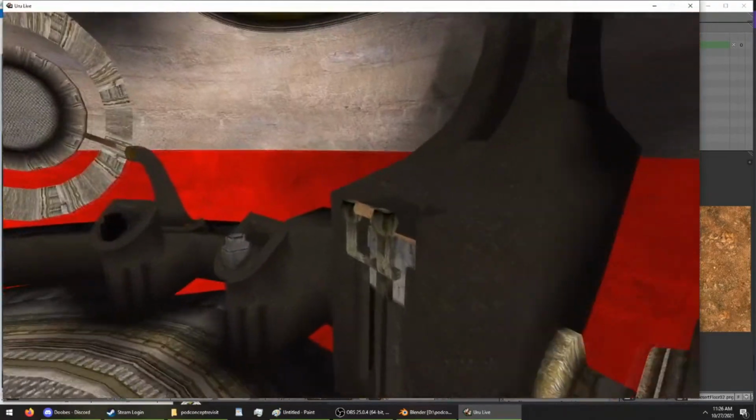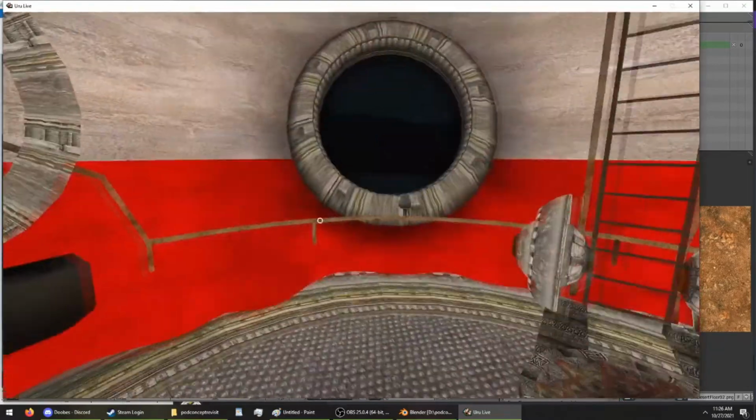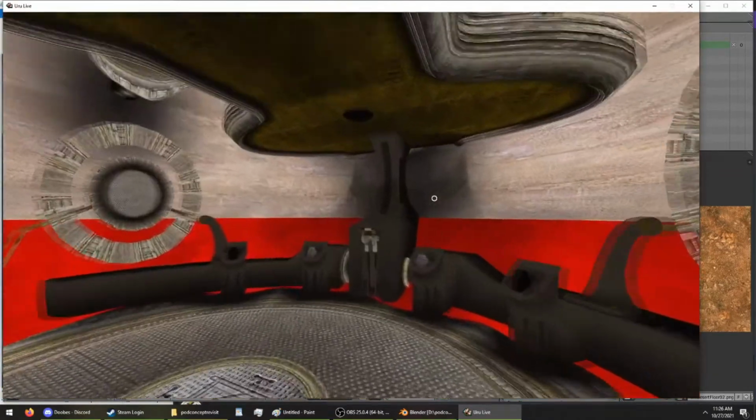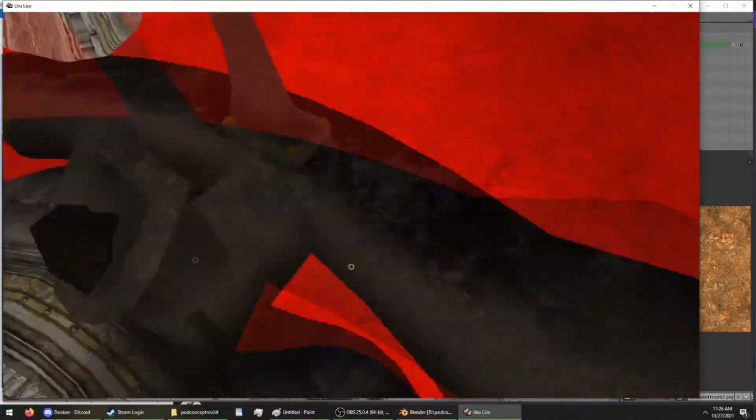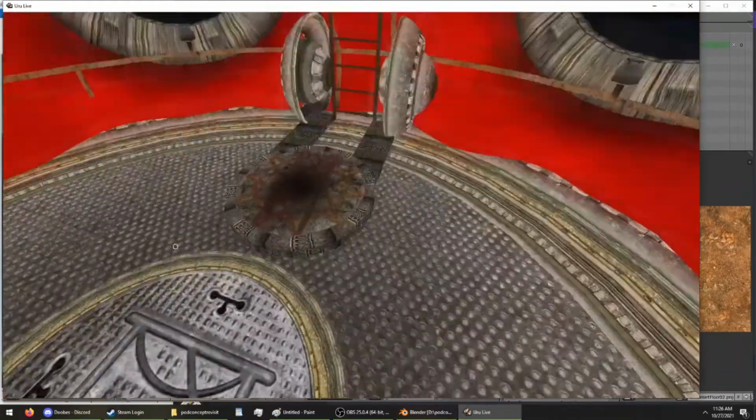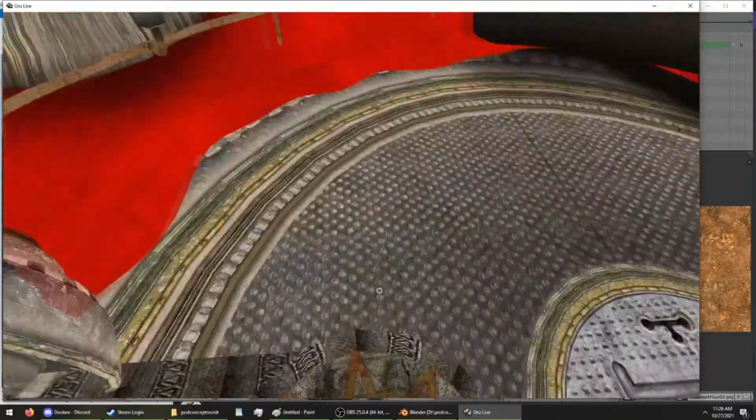Well, the buttons aren't important, I guess. Lever's the important bit. Got the lever. Yeah, okay.